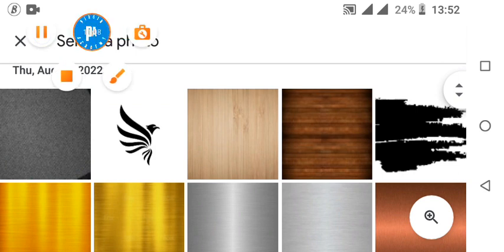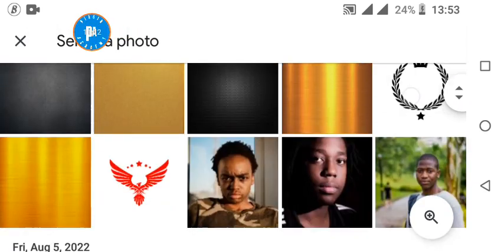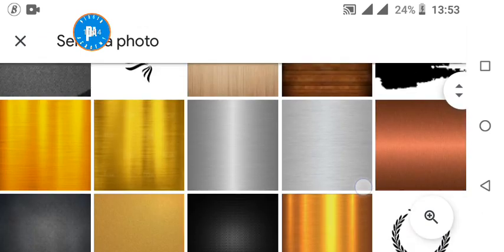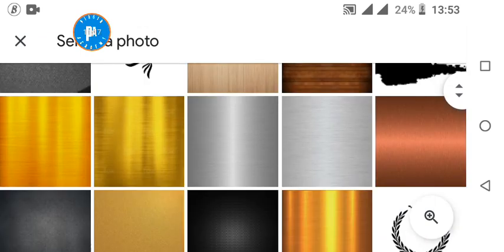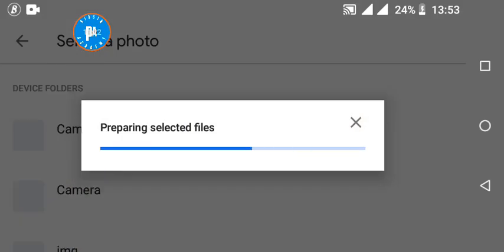So for instance, my memory card, I get some texture, but I don't know which one makes sense. So we'll just find one which will make sense for inside the video. Okay, so we get many textures here where we can choose from. Any of these textures, anyone we want, we can choose. So we'll try this one right there. We'll try the gold one. We'll check if it could work.